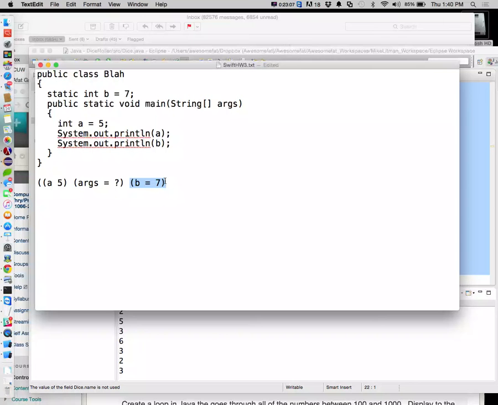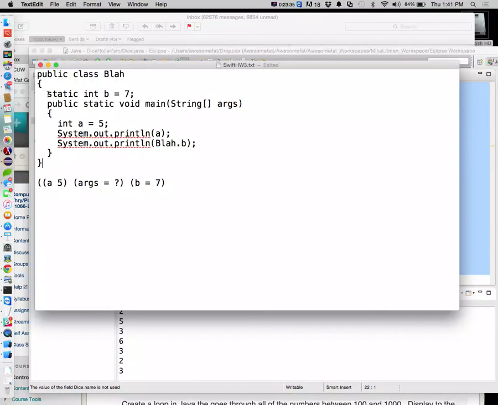Is B found in there? Yes. So I'll finally be able to resolve B. Okay, but understand the number of steps we just had to take in order to resolve B. We had to look in 3 different places. Like hide and seek before we found it. What if I had said, just to make this work technically, blah.b?